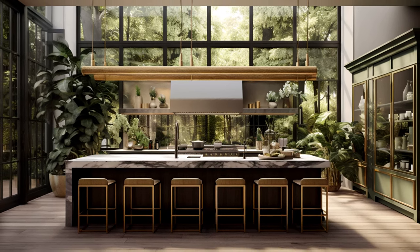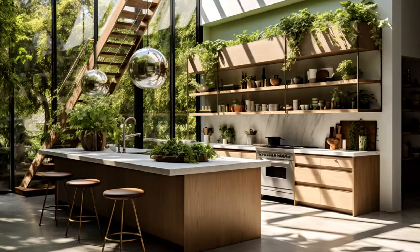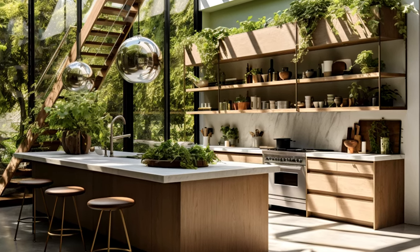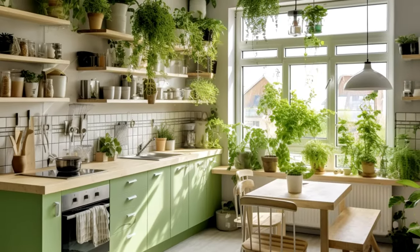Biophilic decor extends beyond individual elements, it's about creating holistic environments where every angle fosters a connection with nature. Explore the arrangement of furniture to maximize views, the use of panoramic windows that frame outdoor landscapes, and the seamless transition between indoor and outdoor spaces. Delve into the design techniques that blur the boundaries between the man-made and the natural.